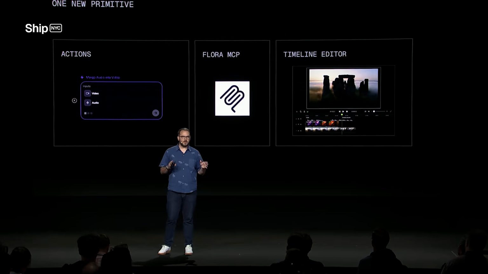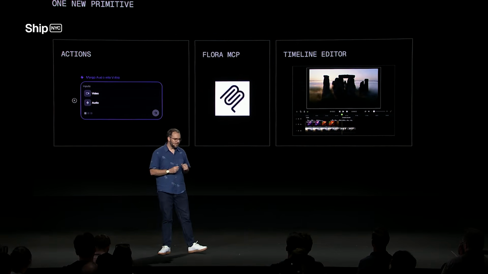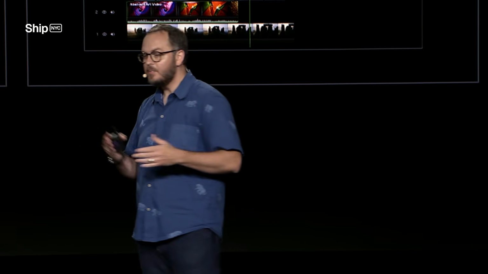So today, I want to walk you through 3 different production workflows. All of them use Vercel Sandboxes, but for completely different reasons. The first one is the little purple node. It's called Actions. It's a way for users to run media operations on their assets in FLORA. The second one is our FLORA MCP server. It allows agents to compose FLORA capabilities themselves with the whole SDK. And the third one is Timeline Editor. It's a heavyweight media workstation runtime that needs low latency and statefulness. So 3 completely different reasons to use Vercel Sandboxes, but really gives us that balance of the polished versus the predictable versus the squishy.